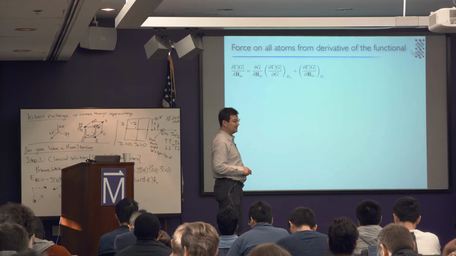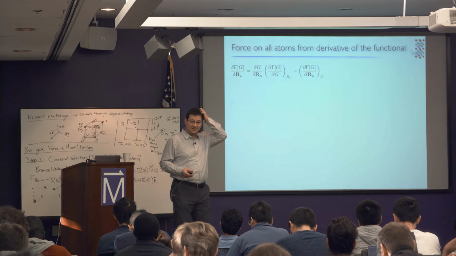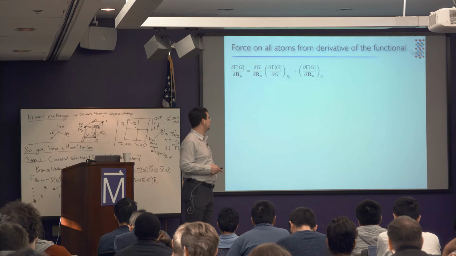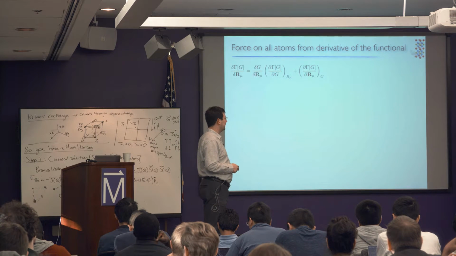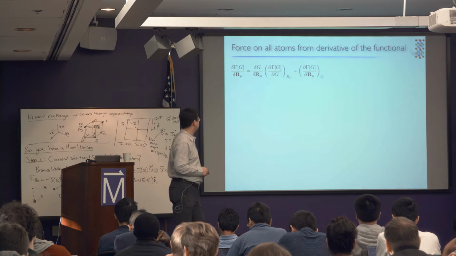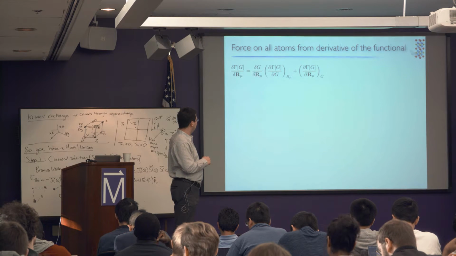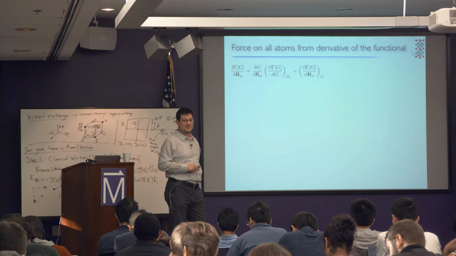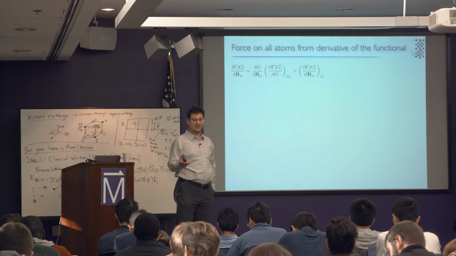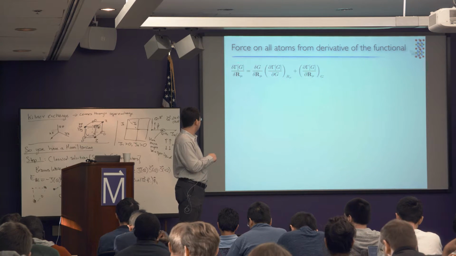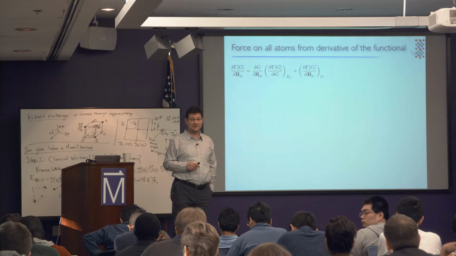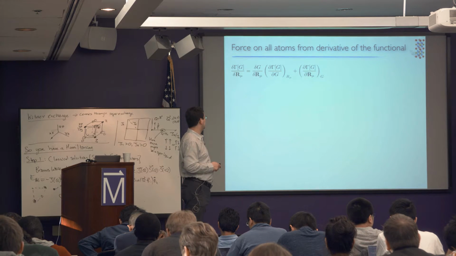So now how is this done in practice? This is cool, and we want to understand how we calculate the force. Well, the first attempt is pretty trivial. We have the functional gamma, and you want to take the derivative with respect to the position of atoms in it. So that's the force. It's the derivative of energy with respect to displacement. So how do you do that?